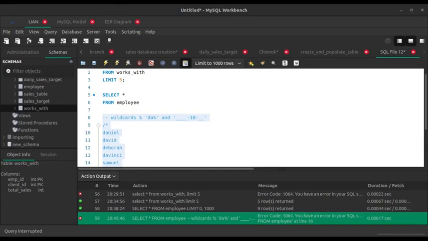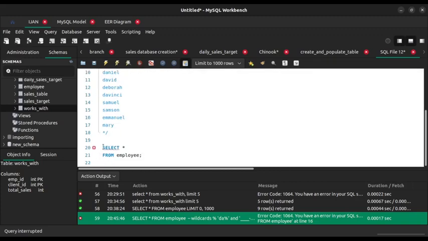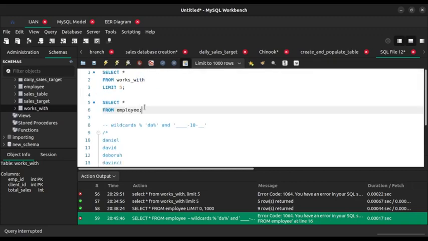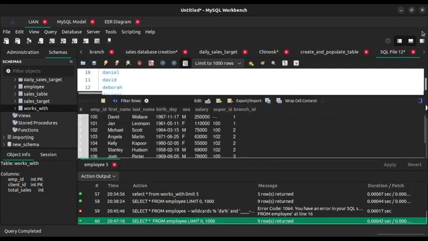Have you seen it? Please, if you have, you can just help us. I think the query on line 5 and 6. Yeah, the query on line 5 and 6 doesn't have a semicolon. Yeah, correct. So this is not ended, I didn't end it here, which affected this. So I'm just going to end it, and you can see the error is gone. So I'm calling this now, and I'm having my results.